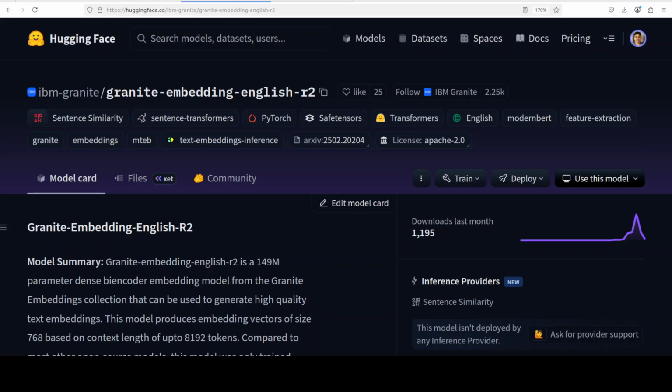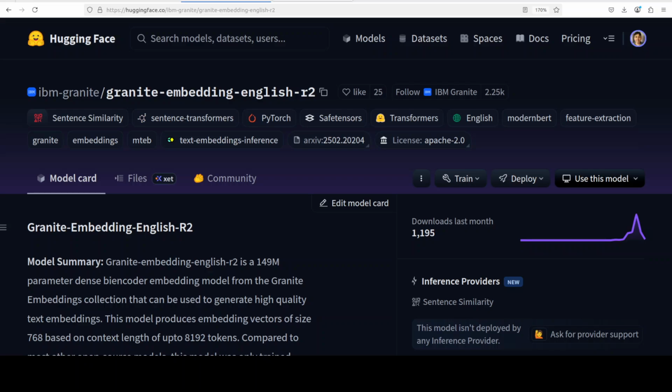What it means is that you can use it in RAG, or retrieval augmented generation, to convert text into numerical vectors of 768 dimensions that allows AI to understand and compare the meaning of different texts through mathematical operations like cosine similarity. This model can process up to 8K tokens at once and demonstrates strong performance across various tasks, including information retrieval, code search, long document analysis, and conversational question answering.